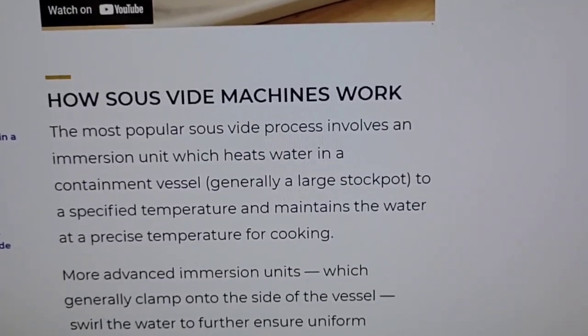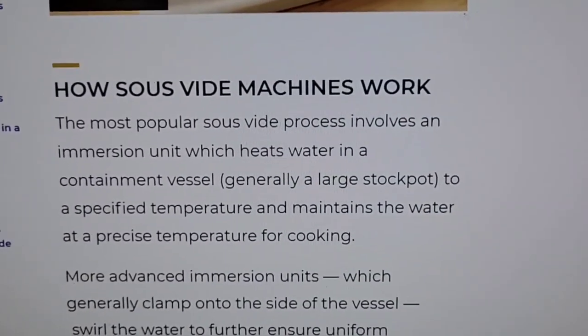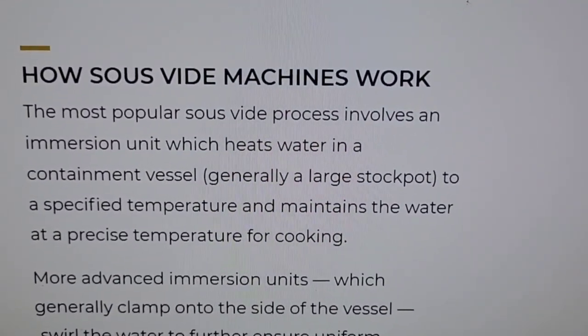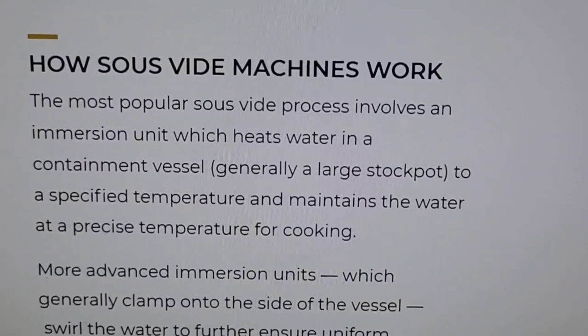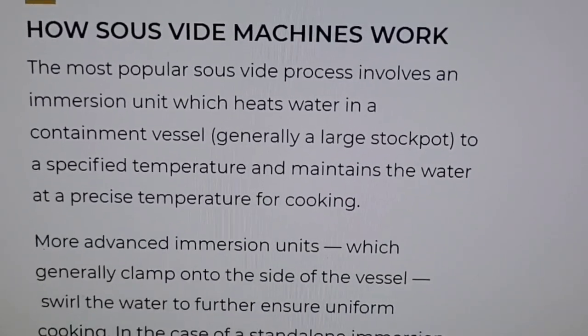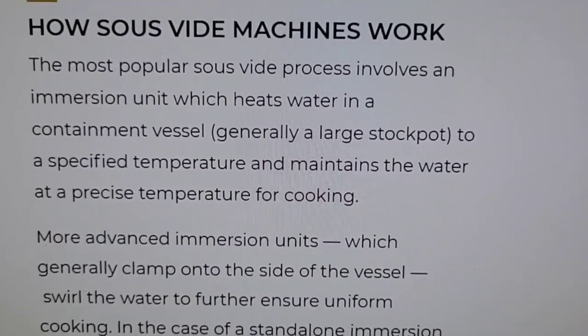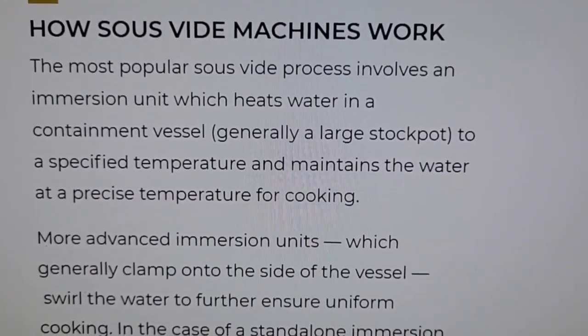This is how the sous vide machine works. The most popular sous vide process involves an immersion unit which heats the water in a containment vessel at a specified temperature and maintains the water at a precise temperature for cooking.